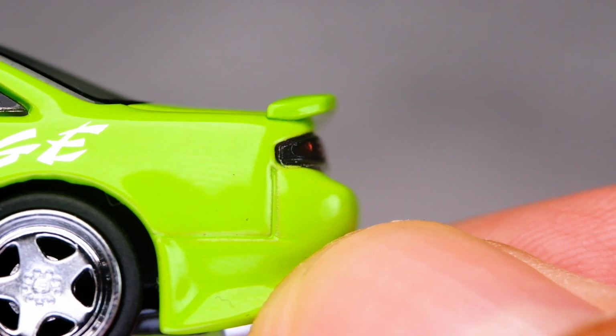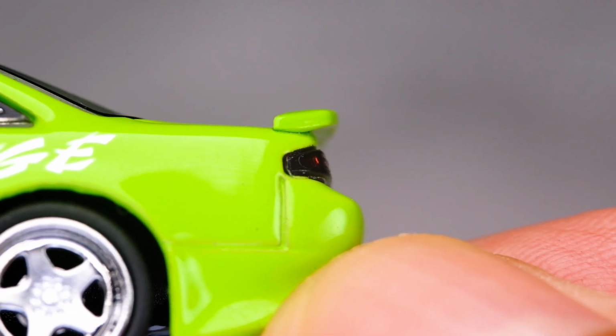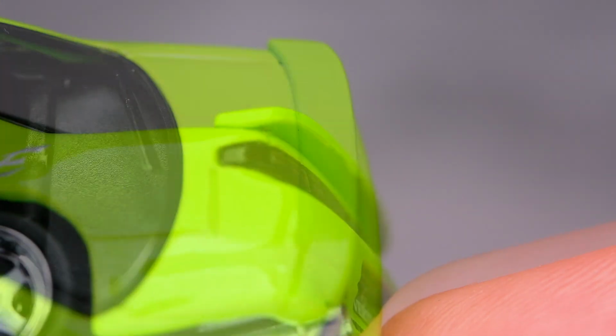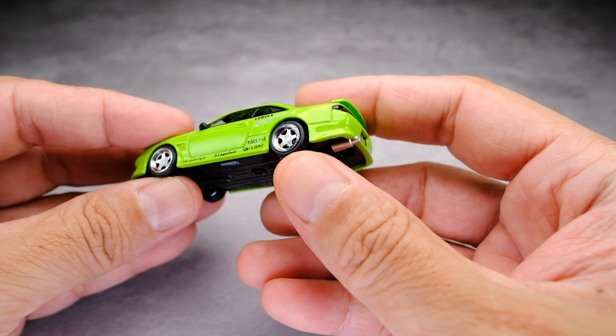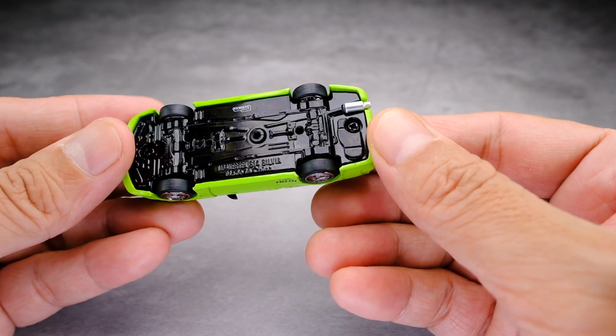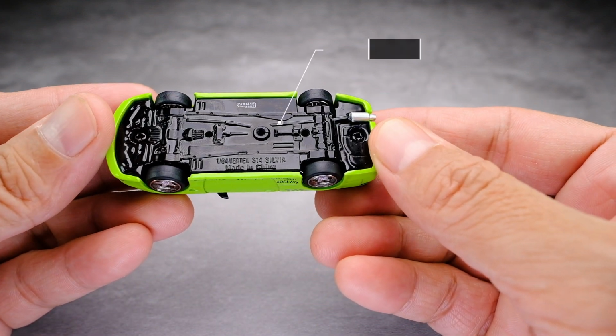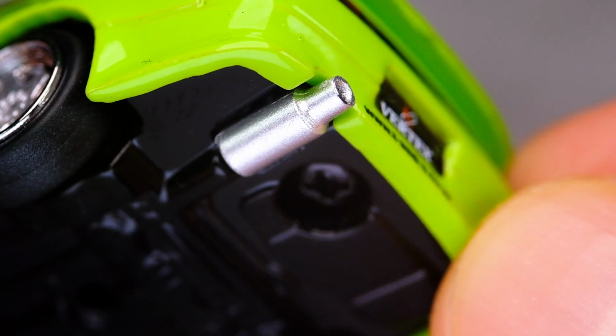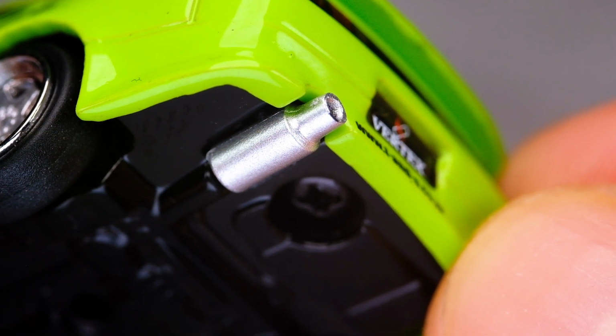This rear spoiler is a separate part and is made of plastic. Kinda fragile as well, so do be careful handling the model from this end. Part of the premium feel of any diecast is because of a metal base. This model is no exception. The base is made of metal that is painted glossy black. Does have some under chassis detail on it, with the silver exhaust tailpipe as the highlight.